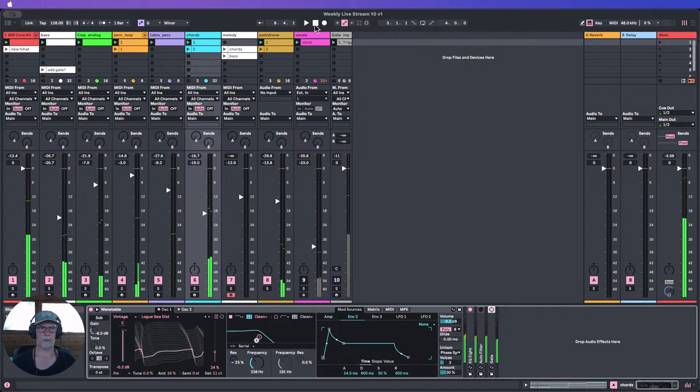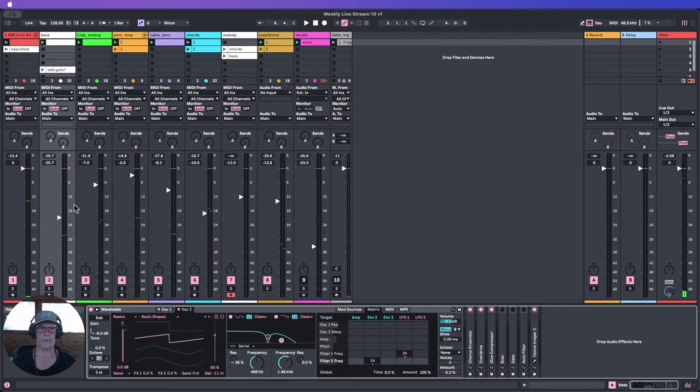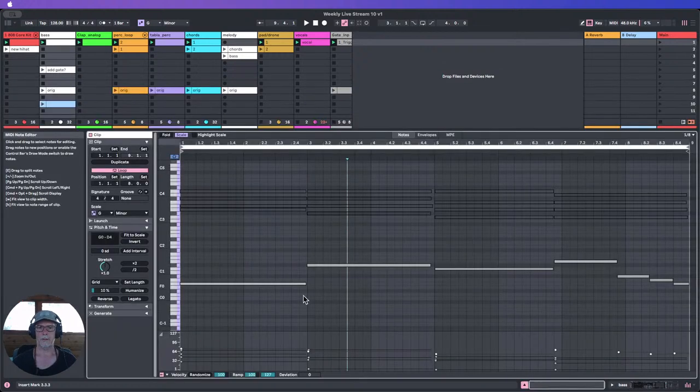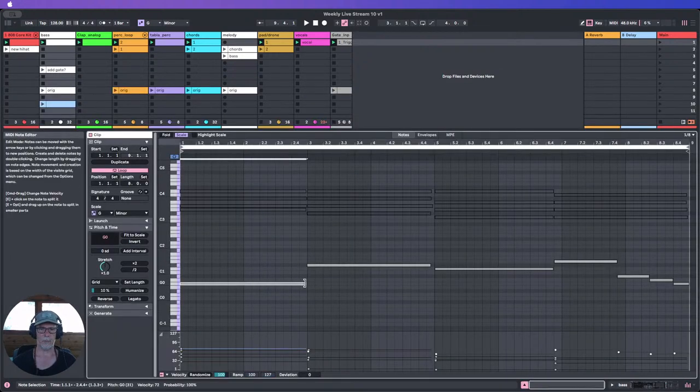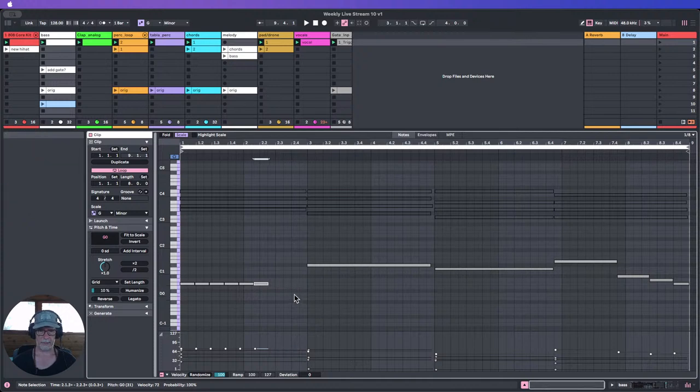So it only gates certain notes. But what I was thinking as well is, again, if you do want a more rhythmic bass, you can come back to this idea that I showed before where we could make all the notes repeat like so. Or we could actually add that gate trigger to the sustain notes.